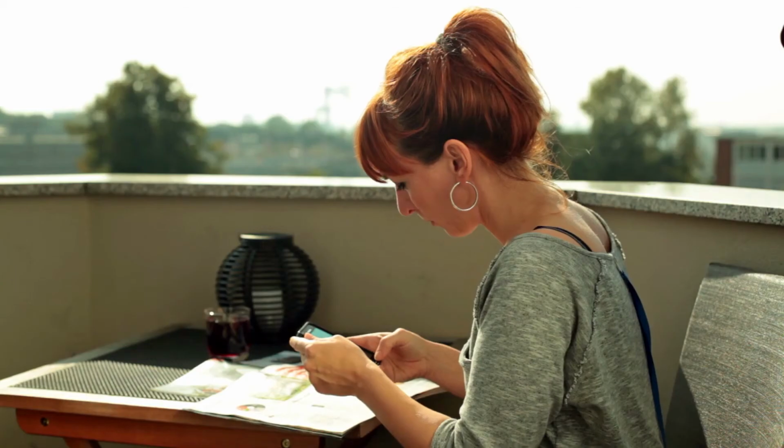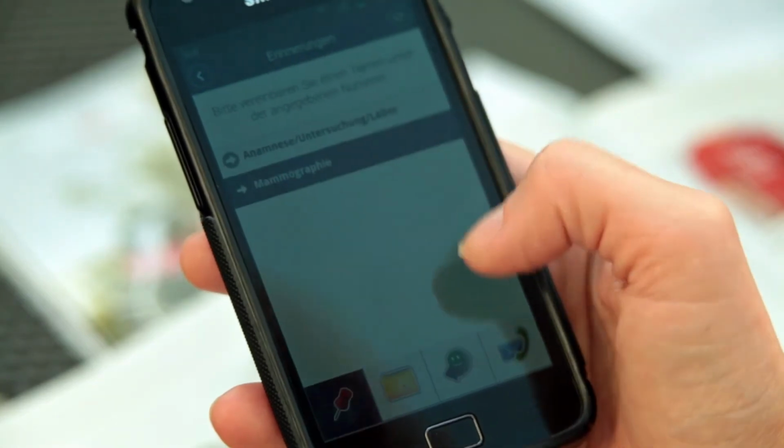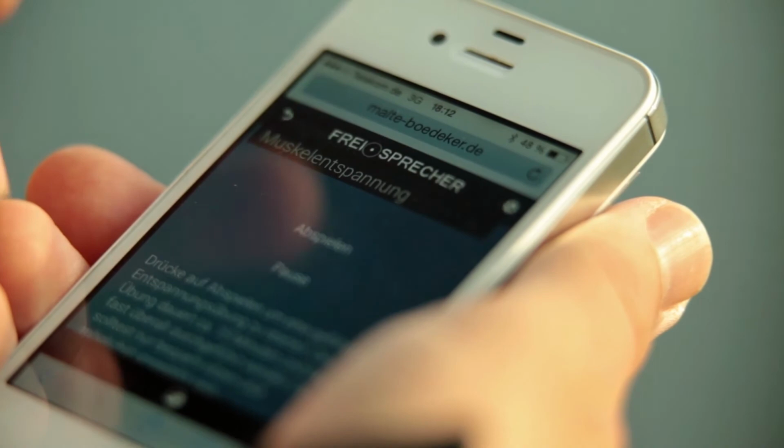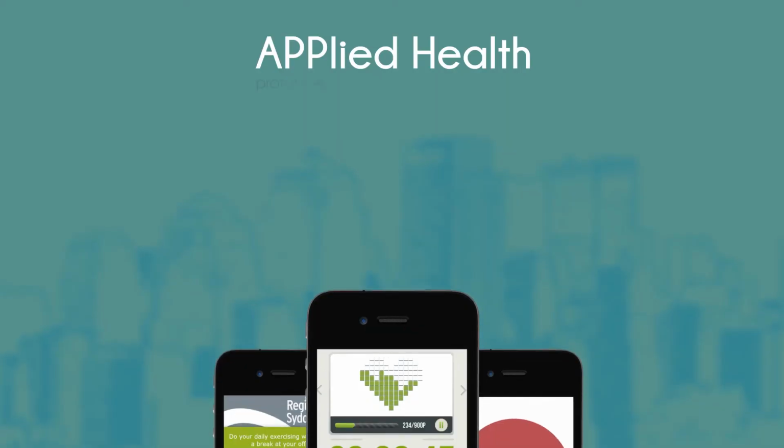With mobile media like smartphones and smartwatches, there are no spatial or temporal boundaries anymore. You can connect to the virtual world of the World Wide Web, send your physical data, get your content, your diagnosis, or your exercises anytime and anywhere. Getting informed about your diseases, learn to handle it through mobile assisted living, including the monitoring of your health, without going to a specific place. All these things promise a better care through mHealth.